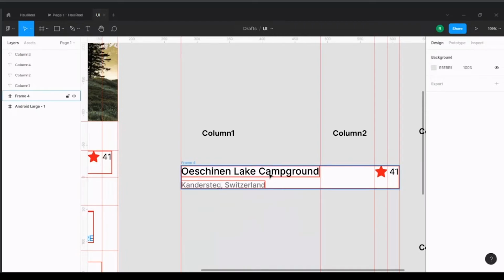Okay, for example, now see the title of the image, that is the lake campground, can be thought of as a combination of a particular row and a particular column. So if I reach third row, second column, then I will reach this particular widget. Now, rows and columns will be helpful if we divide those particular elements into this structure.